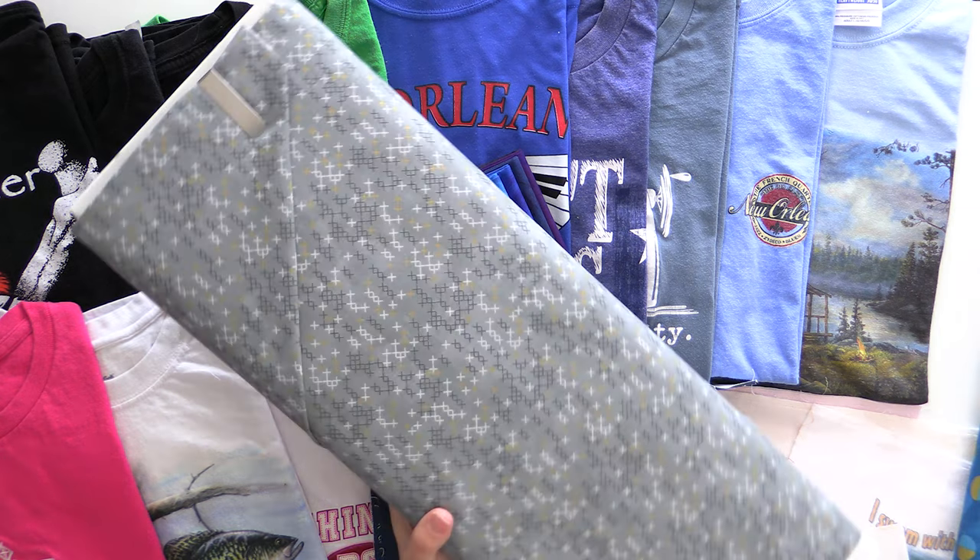These are the types of collections you want to look for. We have a lot available on our website — it's constantly changing, so if you watch this video a year from now we're not going to have these exact fabrics. What you want to do is look for ones that don't have a lot going on, so the focus can be on the T-shirt design and you're really seeing the color in those sashing and cornerstone strips. Or go with something themed — if they love butterflies and you can find butterfly fabric that works with everything going on in the quilt, that's a good option. Theme to the mascot, theme to the shirts — if someone bikes a lot and you can find bike fabric, those are all things to look for when picking fabric for sashing and cornerstones.